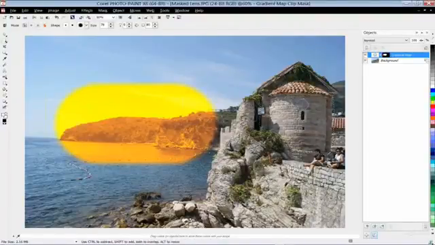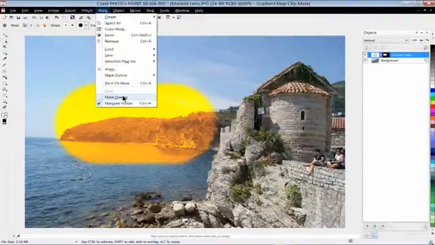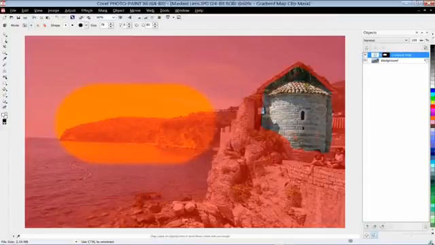Now I can also go up to Mask and turn on the Mask Overlay, and this will show me exactly if I've missed anything. So you can see here I missed some little bits here. Okay, so I've got more or less everything masked that I wanted to mask.